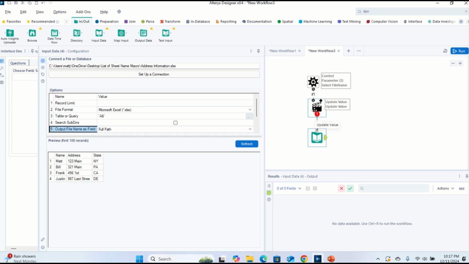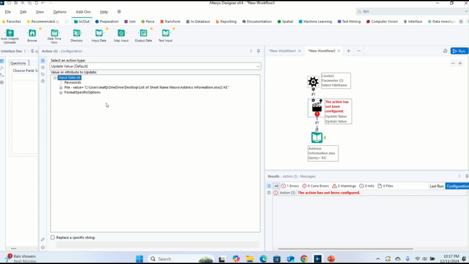Now I'm going to go back and configure my action tool. Here I want to update a value, and the value I want to update is this string right here, which is the file path of sheet A. So basically, all three of those values from the file name are going to come in through the control parameter.